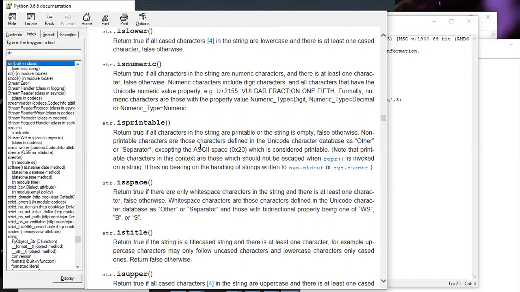So what do we mean by printable characters? Printable characters are those characters defined in the Unicode character database, except the ASCII space, which is considered printable.